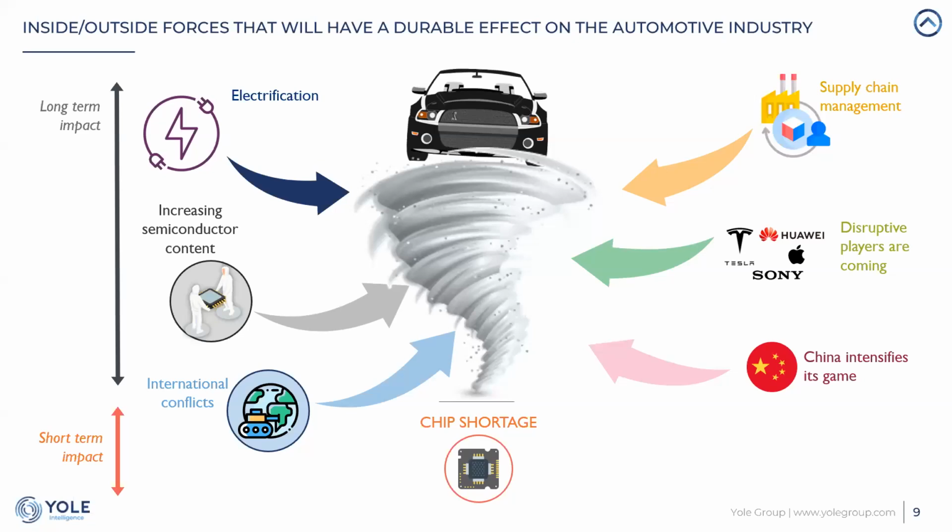We have the China-US trade war. There is a strong effect on the automotive industry as China is trying to become self-sufficient, but also trying to externalize its car industry, selling cars outside China. We can also mention short-term impacts from international conflict, with the Ukraine and Russia war, and also the chip shortage, which has raised the price of the car today. It's also becoming much more difficult to have access to chips. And we will see that, depending on the kind of chips and the technological node, there are different issues related to the chip shortage.